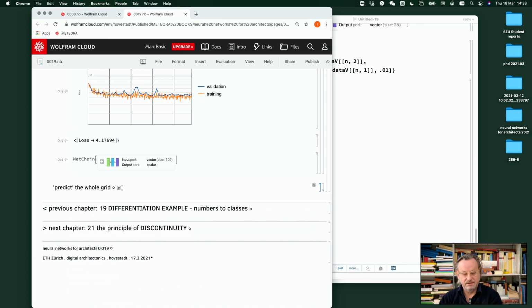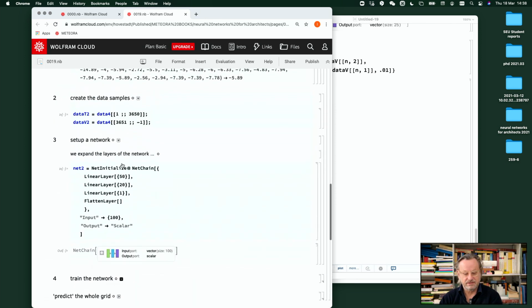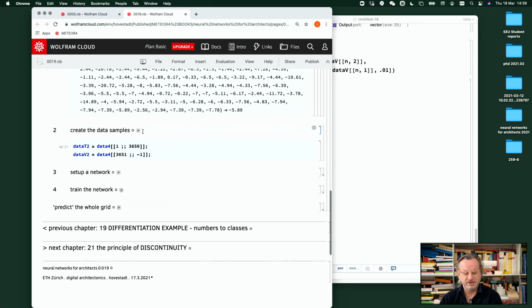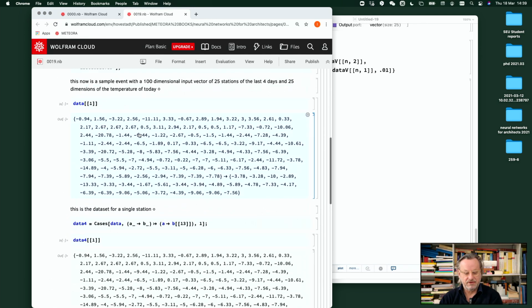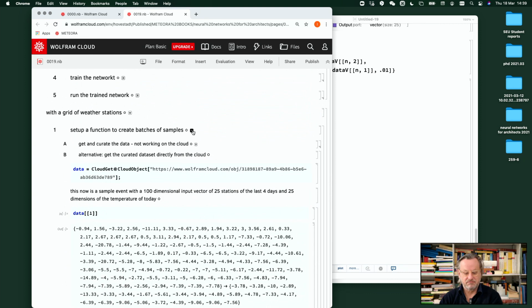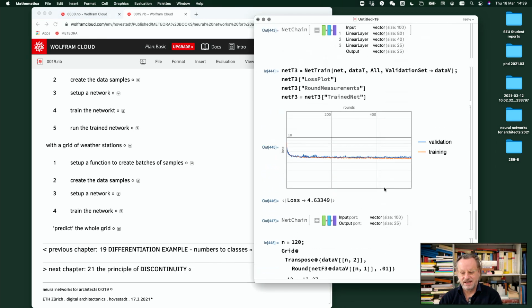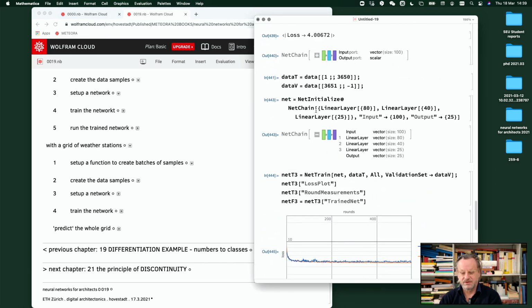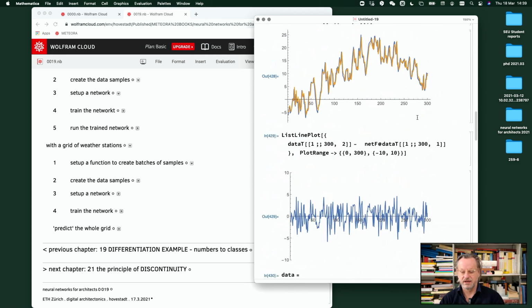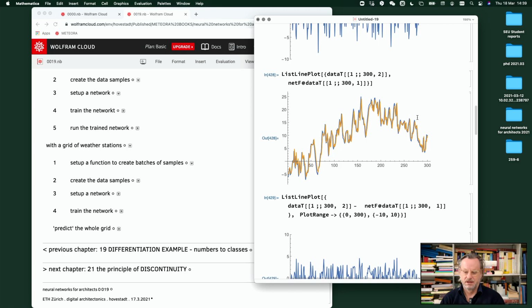The key thing to realize is these are the two principal schemes. You see where the complication is. It's about getting and curating the data. The scheme here is always the same. The setup of a network is not too complicated. You simply have to understand what a linear layer is and how to deal with these vectors and get them up and down, and how to add more parameters to get more resolution, but that's it. It's super generic how to make that. And this is what I want to show and what you get an impression with.